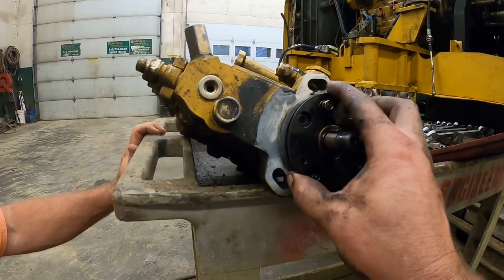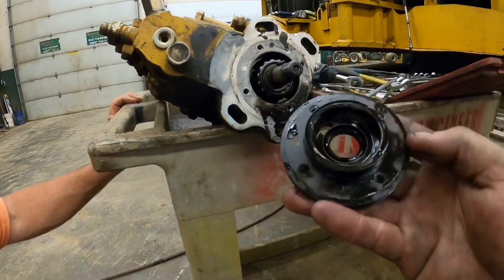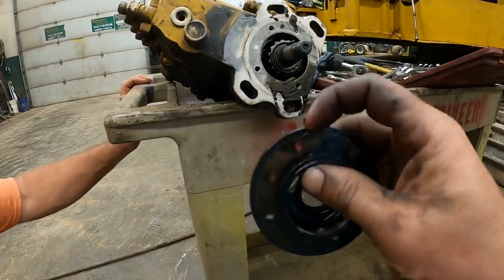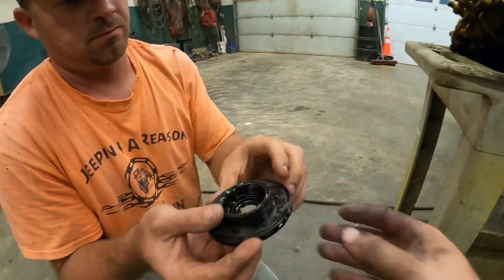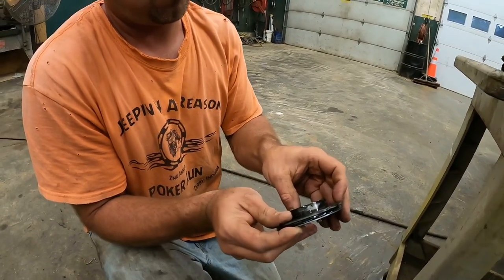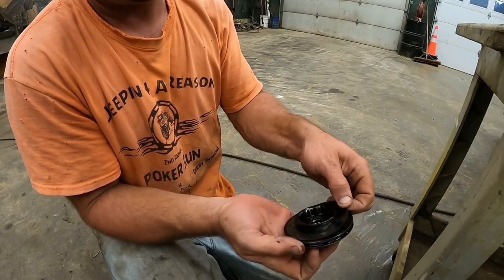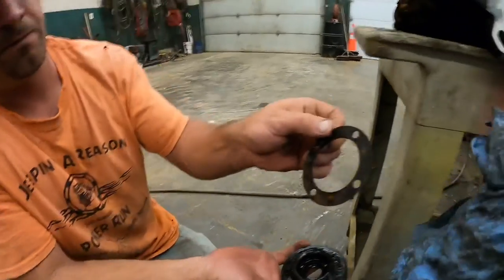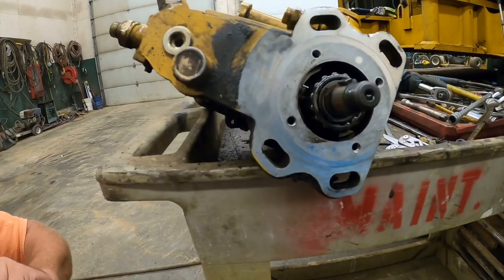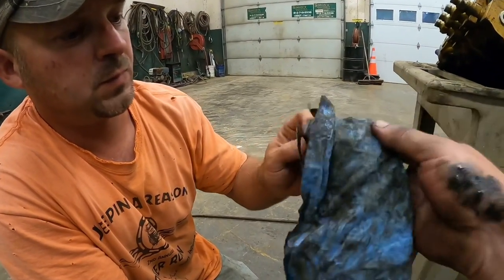All right, we got this pulled off here, and we are pretty confident at this point that right there is our oil leak. Problem is, let me pull that off there while I'm holding it. The problem is that shim right there, or that gasket right there, is also the shim for the preload on that bearing right there. That bearing could have been off anyways with all the bolts being loose. That couldn't have been good.